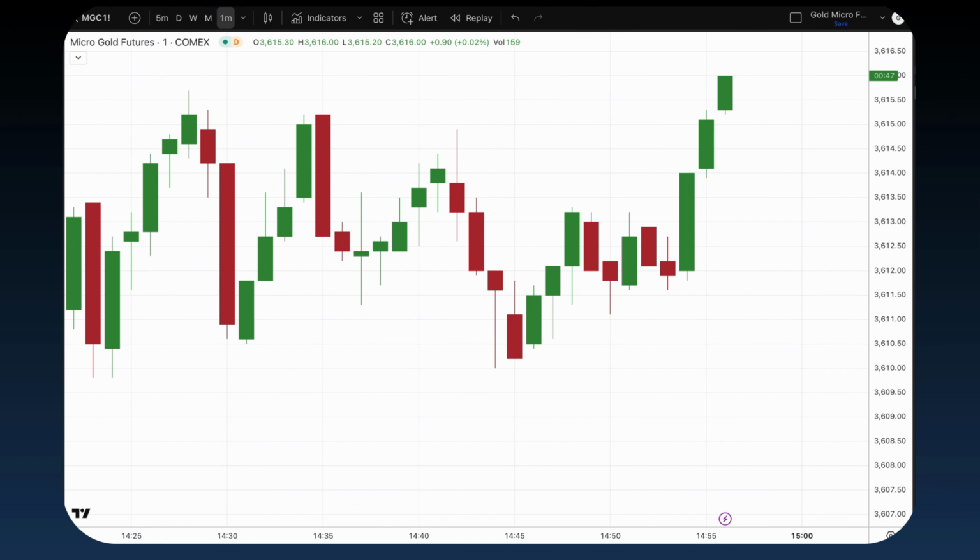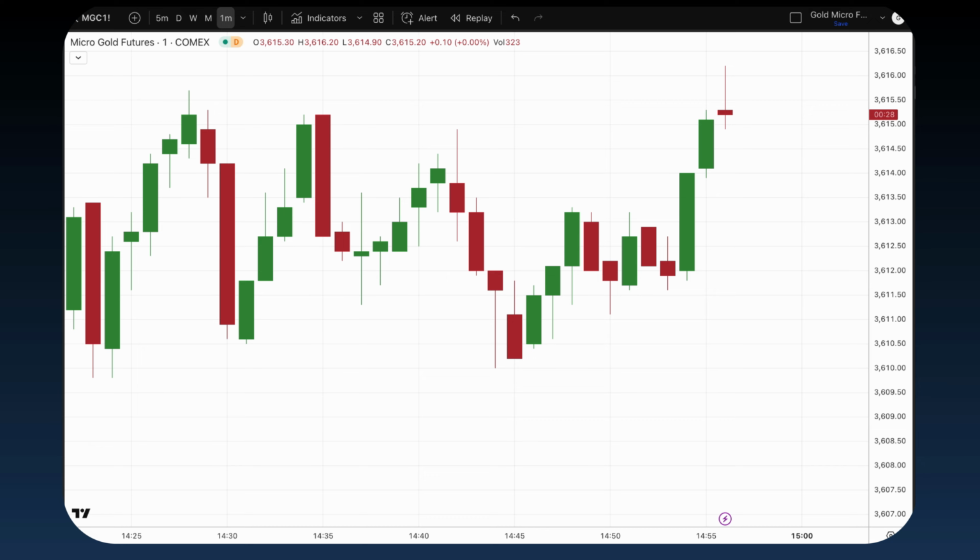And this is what it looks like in real life when a candlestick is printing, or in simpler terms, when it's still forming live on the chart. And by the way, this exact same logic applies to every single time frame, whether you're on the 2 minute, the 5 minute, 1 hour, 1 day, 1 week, or even the 1 month chart.